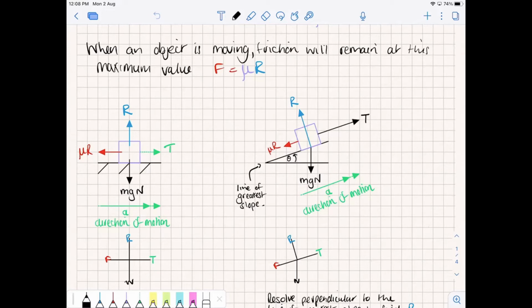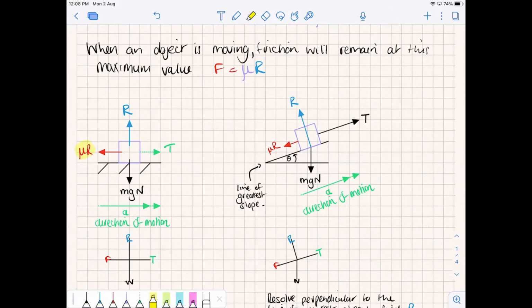Right, so what does that mean? Well, that means that if we want to calculate friction, friction is based on the coefficient, and we need also the normal contact force. Right? And we know that friction and the normal contact force are perpendicular to each other. So when we're on a horizontal surface, that's nice and easy. Everything's horizontal and vertical usually.